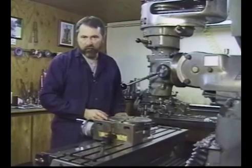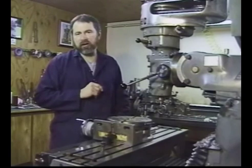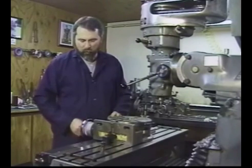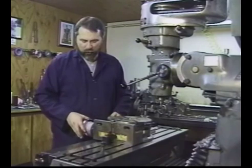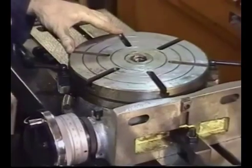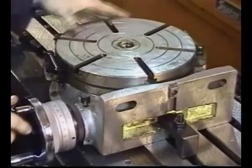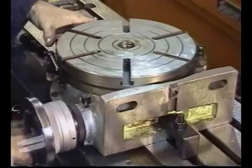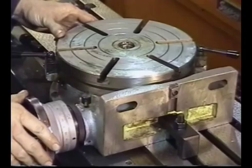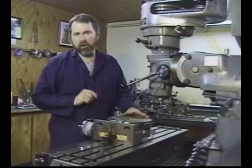We've got some little lock brakes on the sides of the rotary table. So let's say that we were doing a 10-hole pattern and we needed to index those holes every 36 degrees. We would simply advance the hand wheel the appropriate number of revolutions in order to go 36 degrees. We're going to put our little brakes, if you will, on. These are locking gibs on the rotary table. Drill, countersink, tap our hole, loosen them up, continue to index around to our next 36-degree hole spacing, repeat the process for a total of 10 holes or 360 degrees. The repeatability and the accuracy of a rotary table is nothing short of phenomenal.